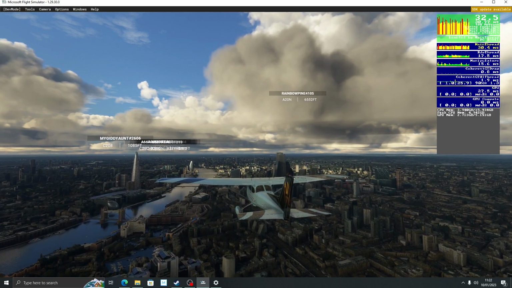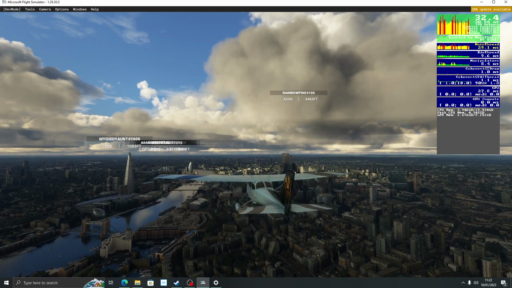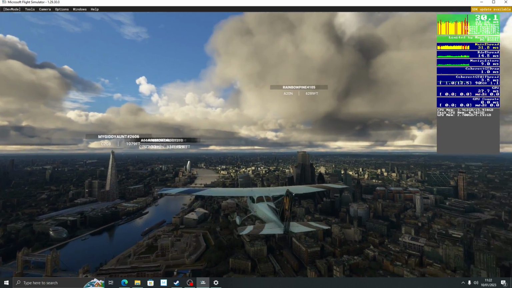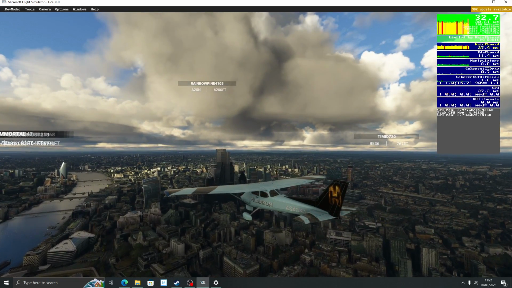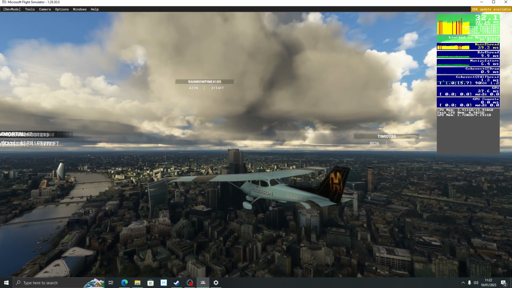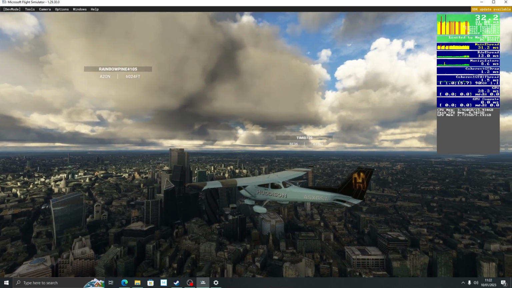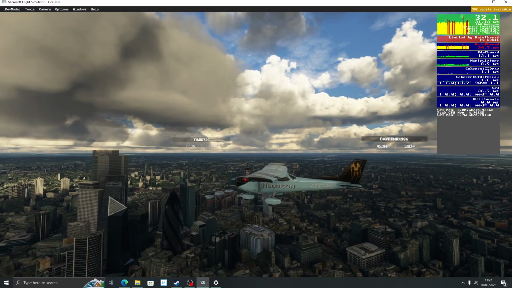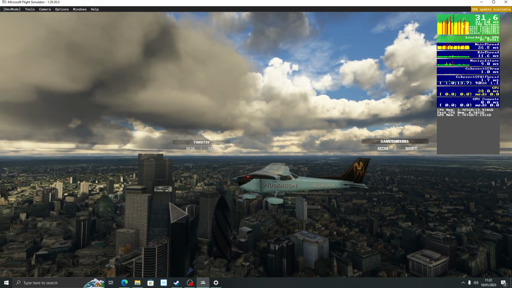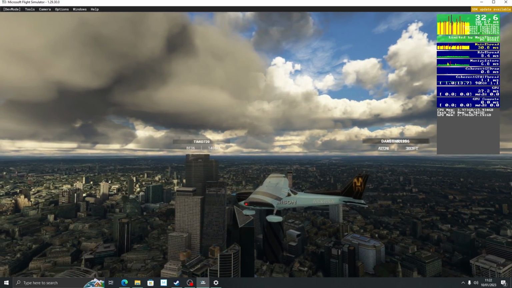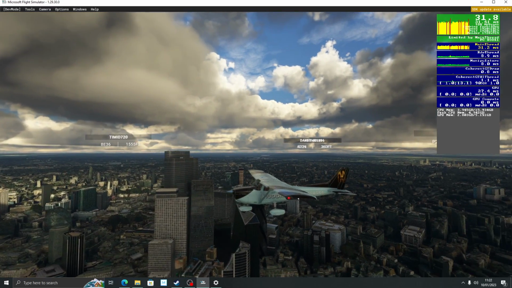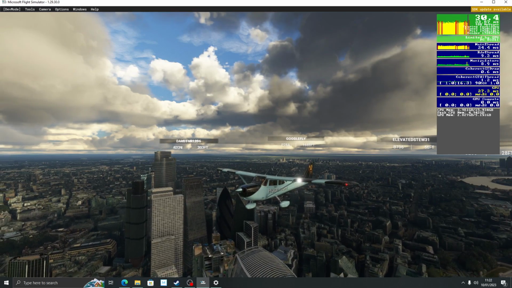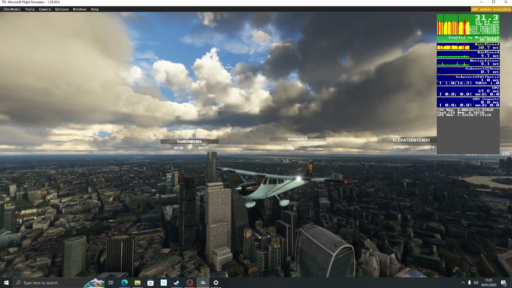I've got developers mode on in Microsoft Flight Sim, and I'm getting the same frames. I've got rolling cache off, by the way. I'm getting the same frames that I would normally get on my NVMe, and it's not stuttering, it's quite smooth, as you can see. In downtown London, I'm usually getting in the mid-30s. I'm recording, so you can add a couple of frames on if I wasn't recording. And it's pretty much the same performance, so I thought that you would find that interesting.